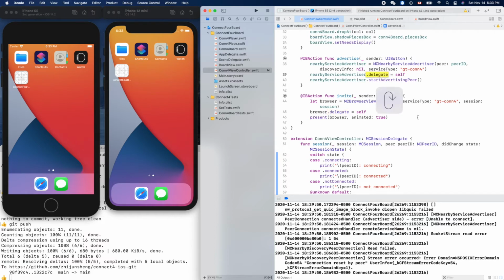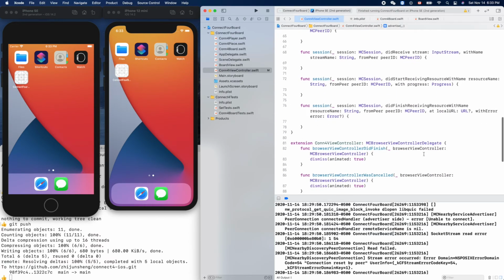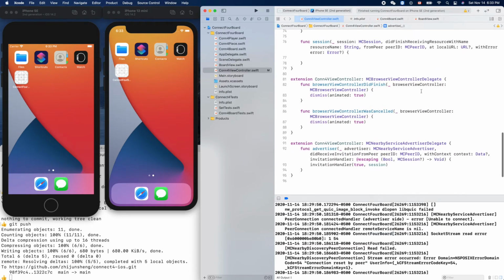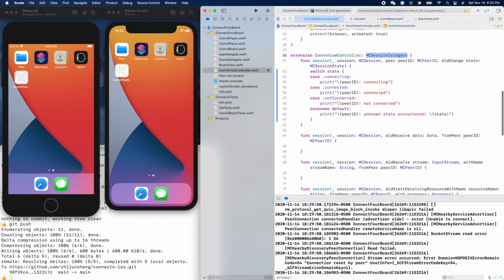But we promised we are the delegate of three protocols, this one and this one and this one. Session delegate, we forgot that.